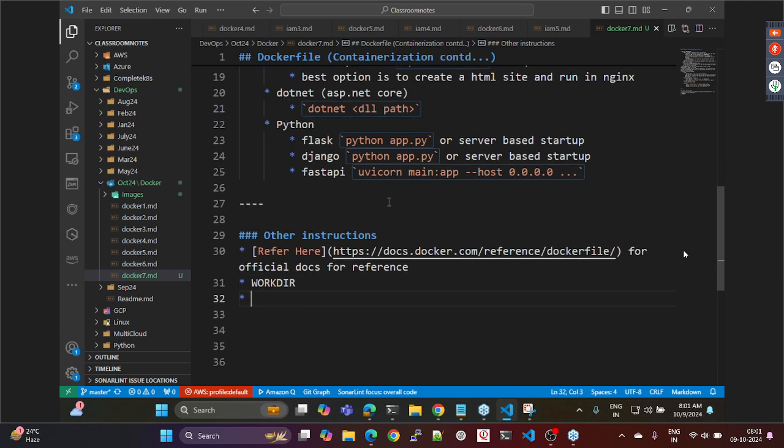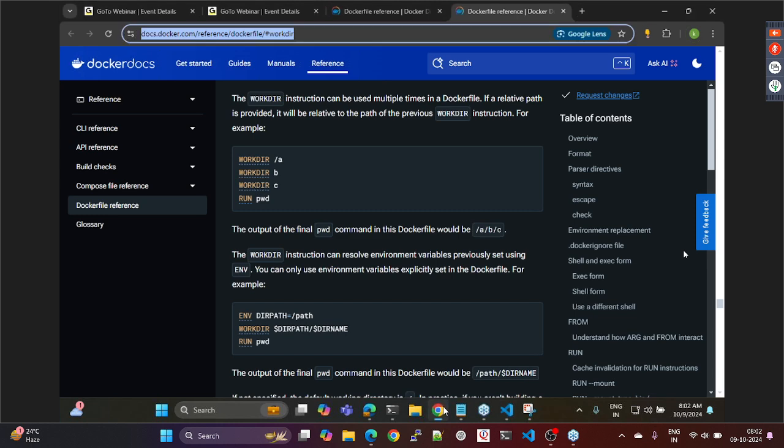I'm just writing these instructions because I don't want to get into this stuff. The next instruction is user. This is one of the biggest security risks, because in Docker, if you don't pass the user, the default user is the root user. Running your application as a root user is not a good idea. Running your application as a root user is definitely not a good idea. So what should we do? Let me do this stuff.